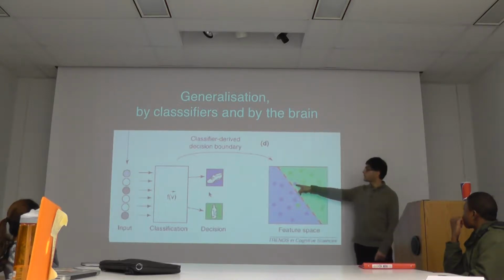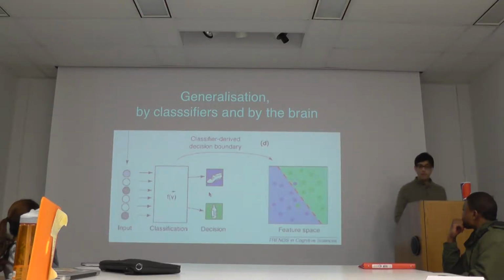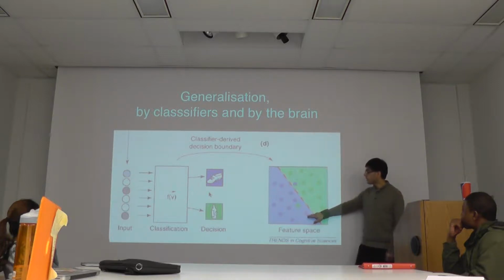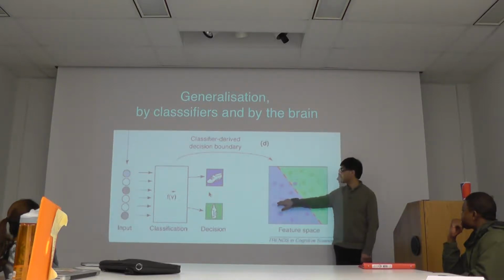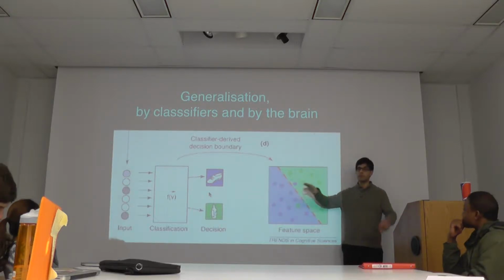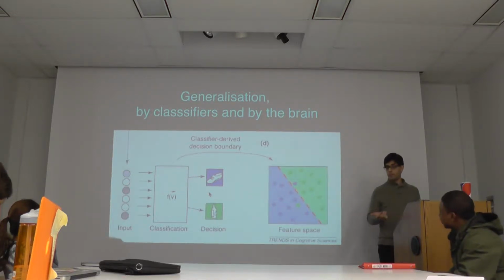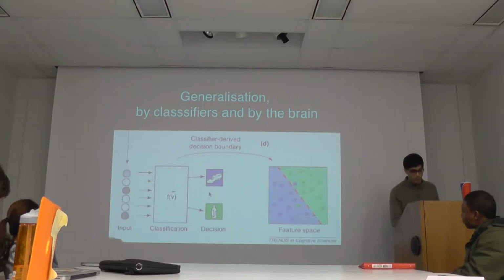So here's an example of a shoe that's actually just slightly on the wrong side of the line. But it's much better to do that than it is to say, oh, I only know about the exact things that I actually happen to have seen, and if you show me anything that's even slightly different from it, then I'm just like, I don't know, I've never seen that before. Okay, so that would be an example of lack of generalization.